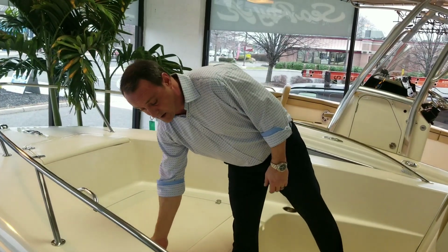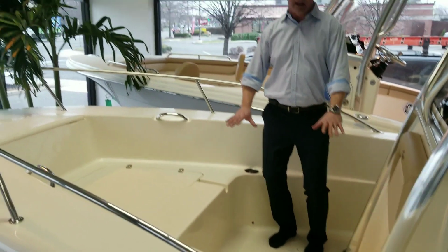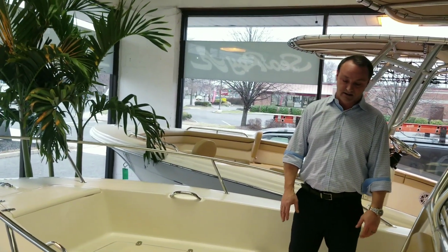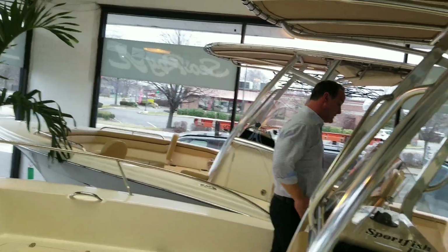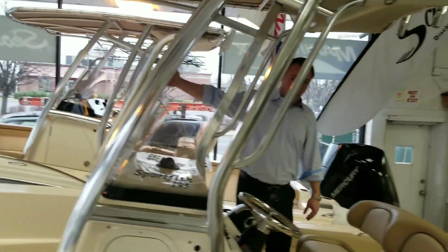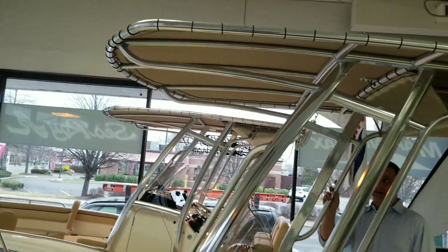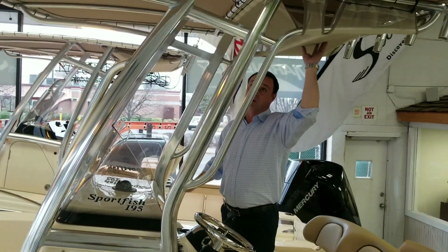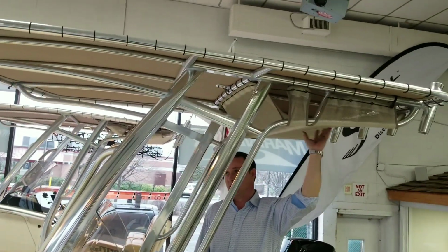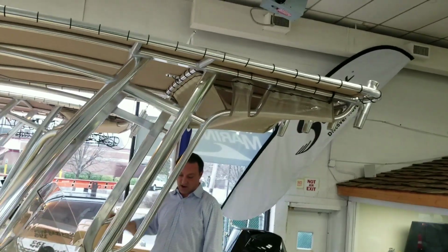Because it's a Scout, it comes with ample cup holders. She is really deep in this setup where you're looking at a much drier ride. You're up over here onto this center console with this great T-top. This is an option on this boat. It's not critical for it, but obviously it sets up for the rocket launchers in the back. You have your life jacket, gear, map, stowage, cell phone, that kind of stuff sits up there nice and dry.